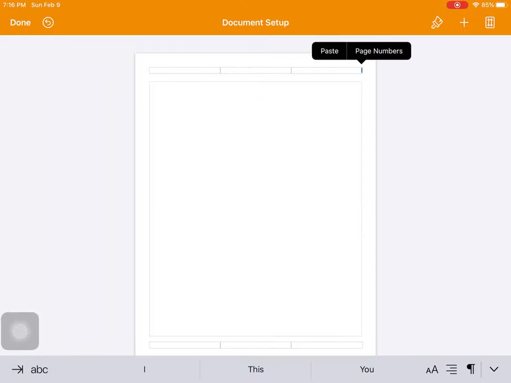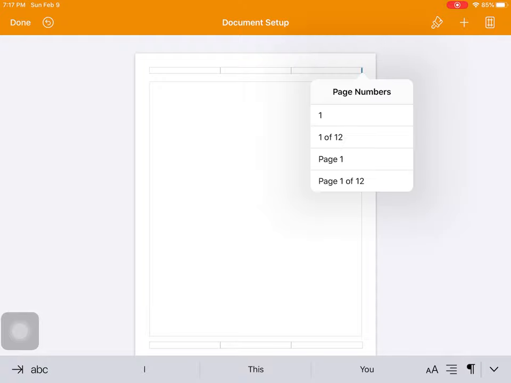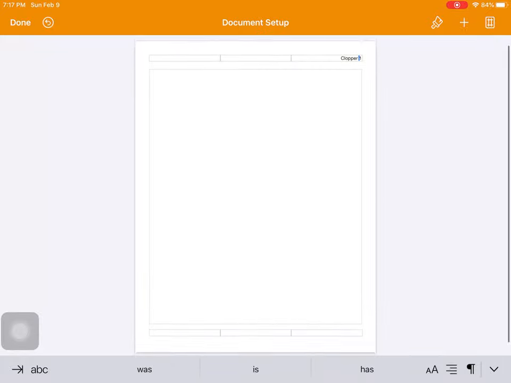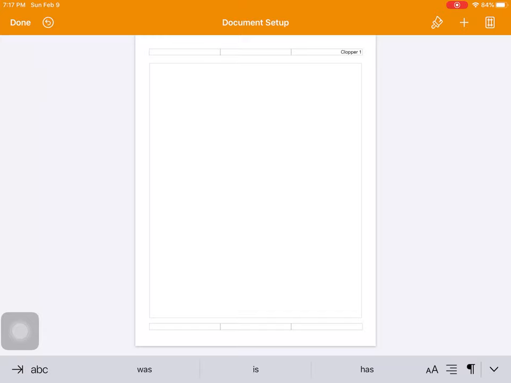So you can click on there, and if you wanted to put a page number there, you say which page it is, one. And then you could also, with MLA formatting, you want to put your last name at the top of the page with the page number. Pages is a little different, because if you want your name in the top right corner, you just type it in the top right corner.